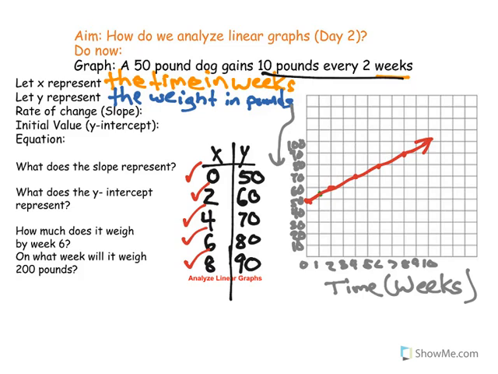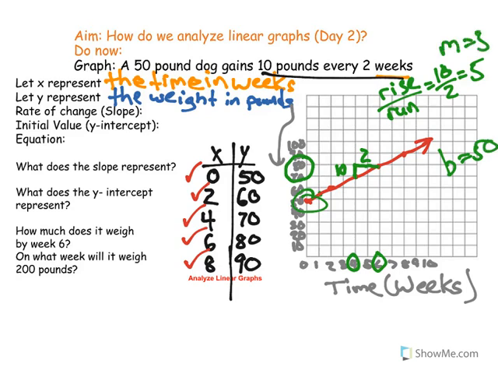Okay? How do I find the slope? Well, let's see. Here's my rise, and here's my run. How much am I rising? Well, it looks like I'm rising 1 box, but that box represents 10 because my y-axis went by 10s. So my rise is actually 10. Now what's my run? Well, I'm running from 4 to 6, so I'm running 2. So my rise over run is 10 halves, which is 5. And my y-intercept is right here. It's 50.